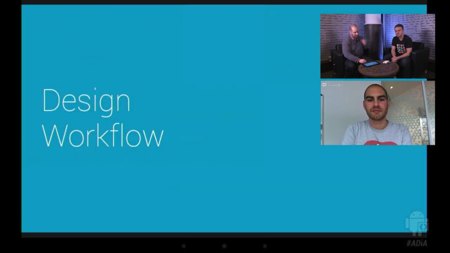Let's do it. All right, design workflow. So we thought this would be a fun topic to go into. Just talk about some of the ways that design teams at Google have their workflow, which is likely almost the same as everywhere else. Usually this stuff is pretty standard. But talk about the various artifacts that we create, the reasons we create them, and what purpose they serve at each stage of the process.